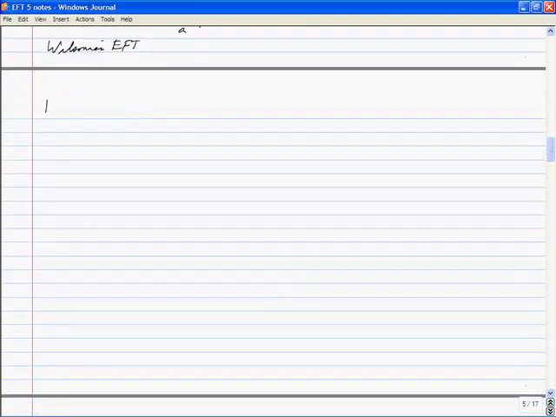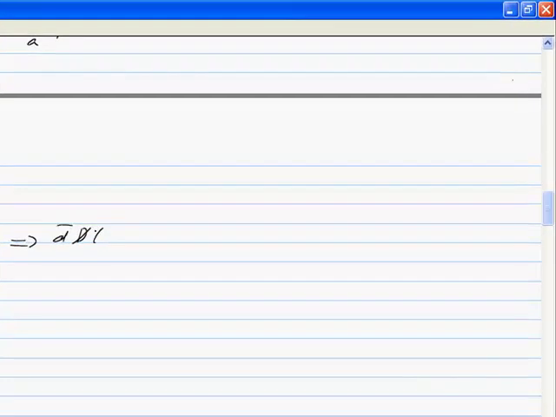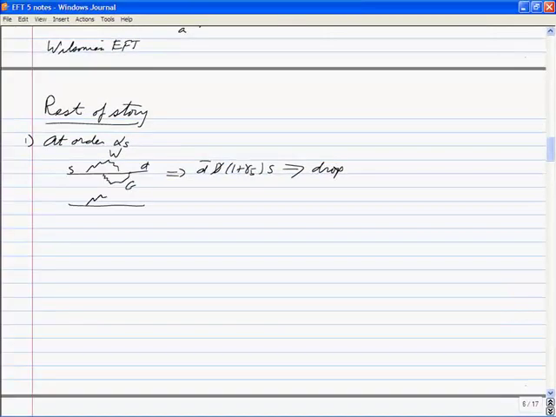Let me just finish up the rest of the story quickly. The rest of the story is something for a different day, but there are other operators. There's another one that looks like this: a gluon, s to d W, with a gluon going there. That's also the operator d-bar D-slash (1 plus gamma 5) F, and so you drop it. There's one that's like this, s d free gluon. Okay.